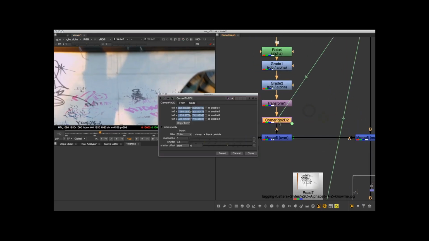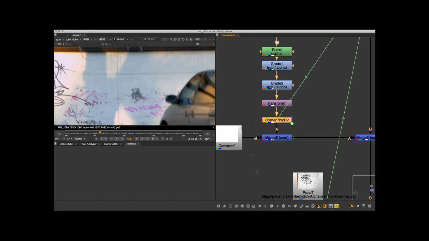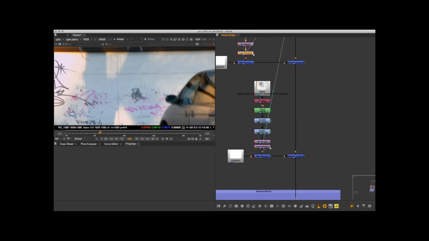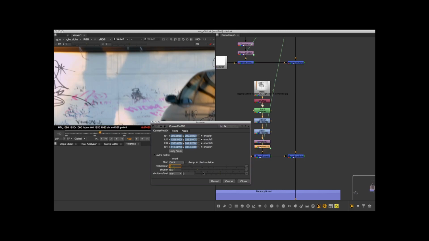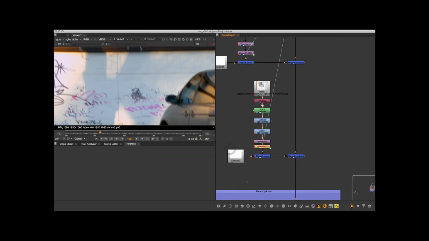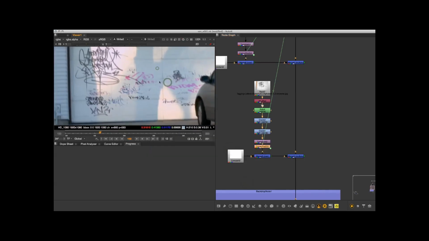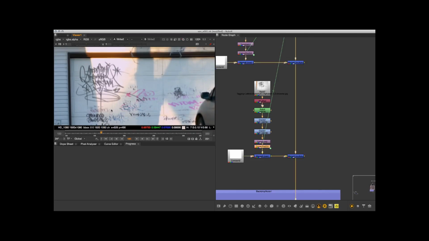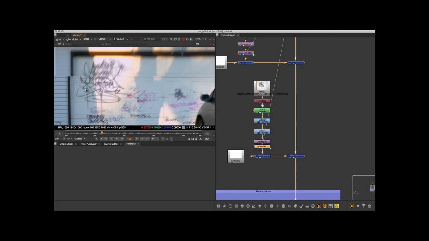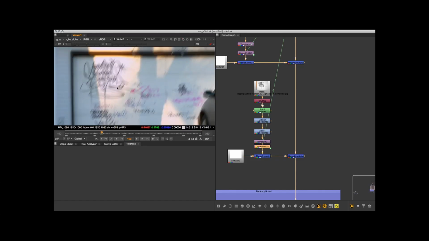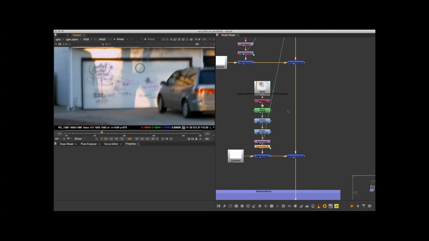So what we want to do is go into our corner pins here and turn on the motion blur. And we'll just set that to 1. And now, as you can see, the motion blur is on the graffiti as well, which will help it match into the plate a lot better. So now the graffiti is blurred with the plate. See, not too blurred. So that's pretty good. And on really heavily blurred frames, it also becomes heavily blurred.